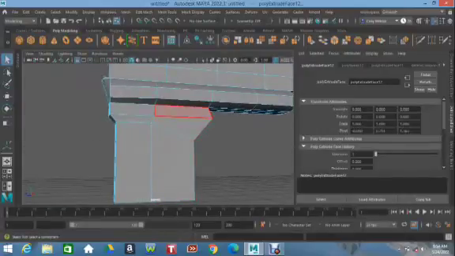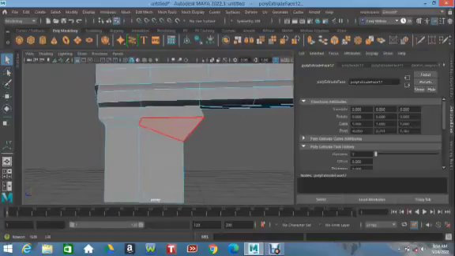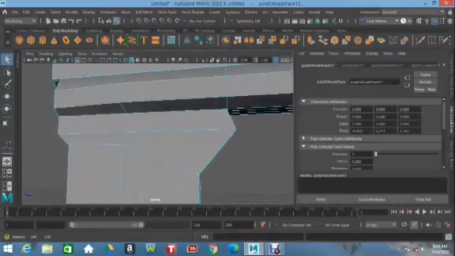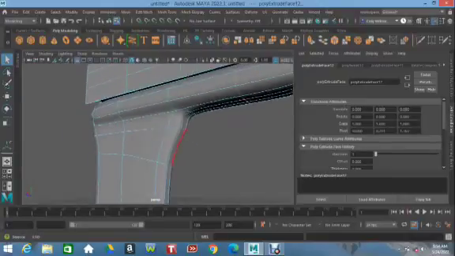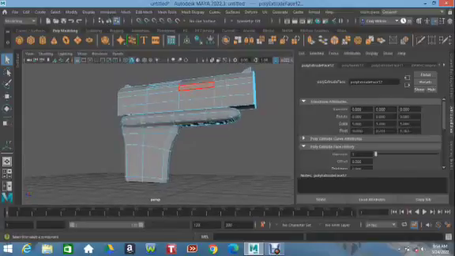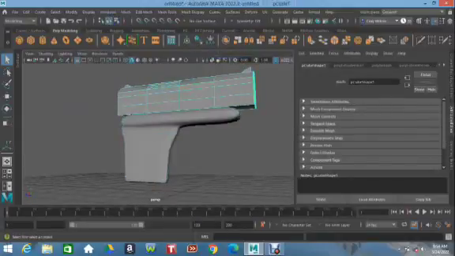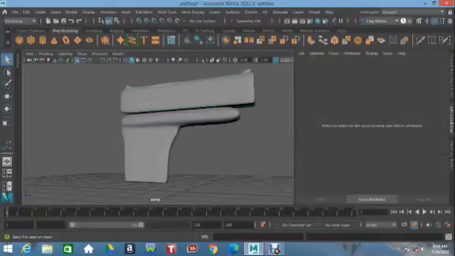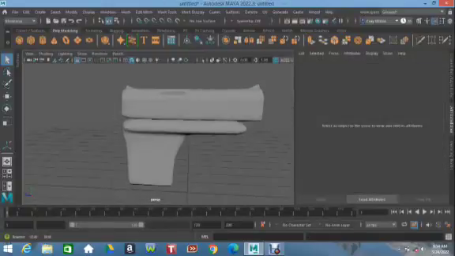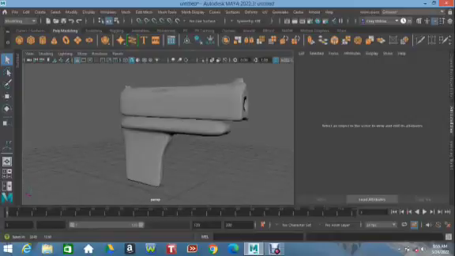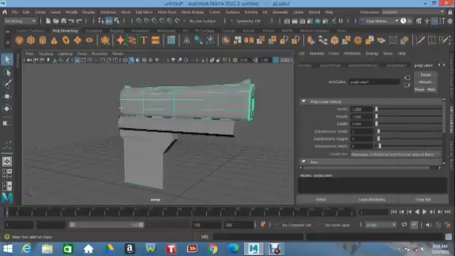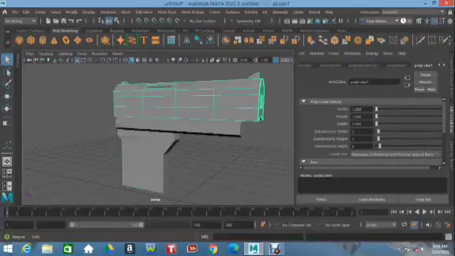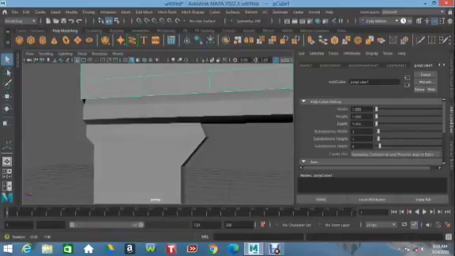Now let's create us a trigger. Now this is fun. Let's see what happens if I press 3 on this. Now you see how that's coming together? I'm gonna hit 3 on this one too. Slowly but surely coming together. All that's left now is some detailing. And whatever type of game you're trying to make, it's good to add character. It's good for your firearms and your tools that you're going to be using during your game to have character.